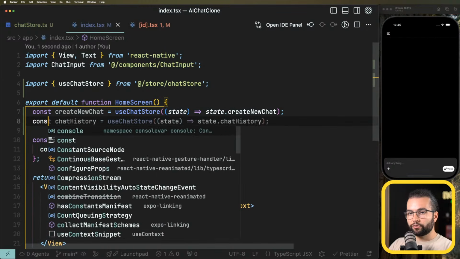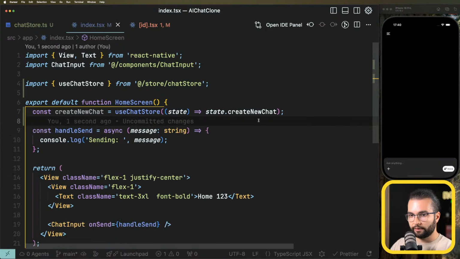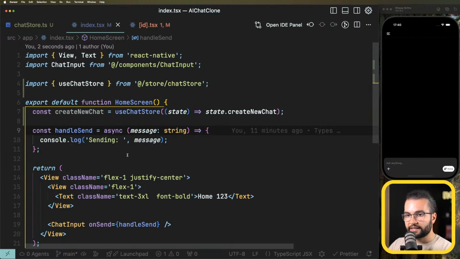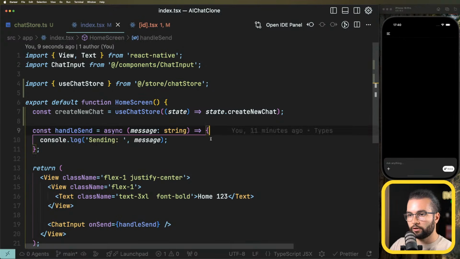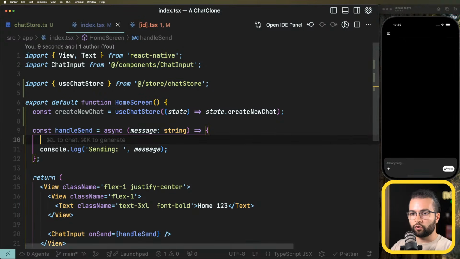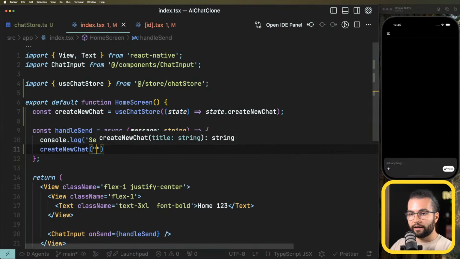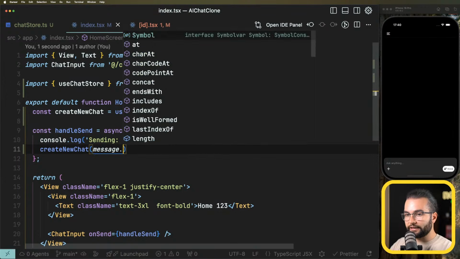But we also need to send the first message there, so create new chat, but that's going to happen a bit in a second, step by step. So when we press handle send, we are going to call create new chat, and the title is going to be based on the first 50 characters of the message.